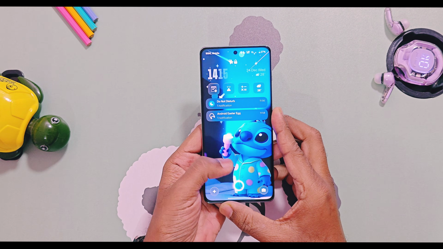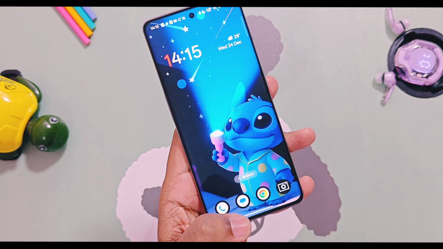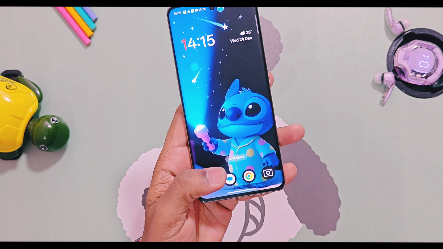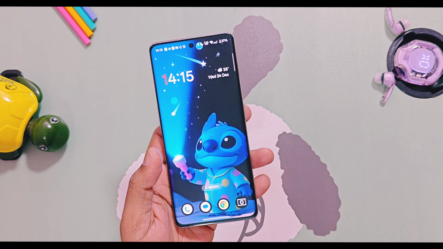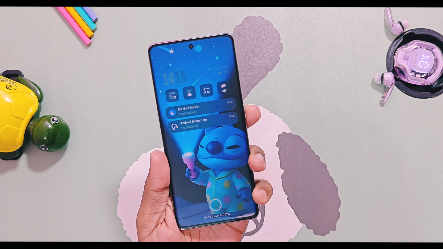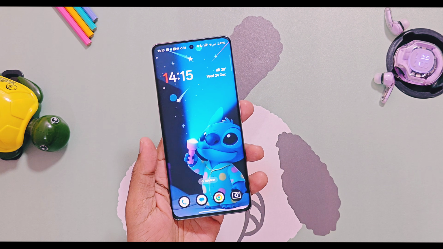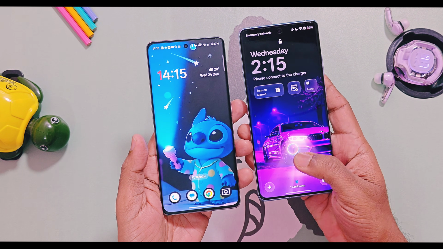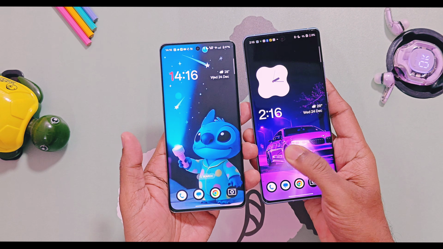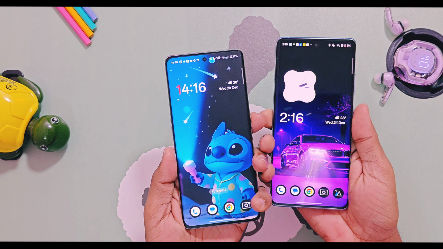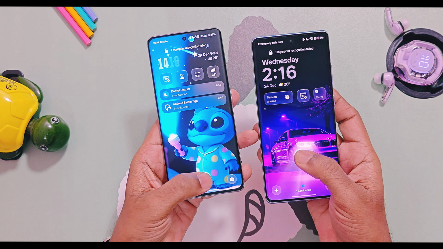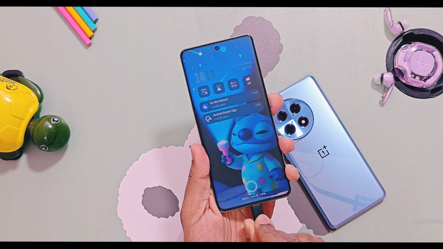Now comes the important timestamp of this video, that is which features of OxygenOS 16 are not working on the OnePlus 11R. Till now only two noticeable things I got. I didn't get the working liquid flow animation for the ring fingerprint animation. You can clearly see here on my OnePlus 12R the ring fingerprint unlock animation has a nice liquid flow animation, but the OnePlus 11R ring fingerprint animation didn't have those animations.